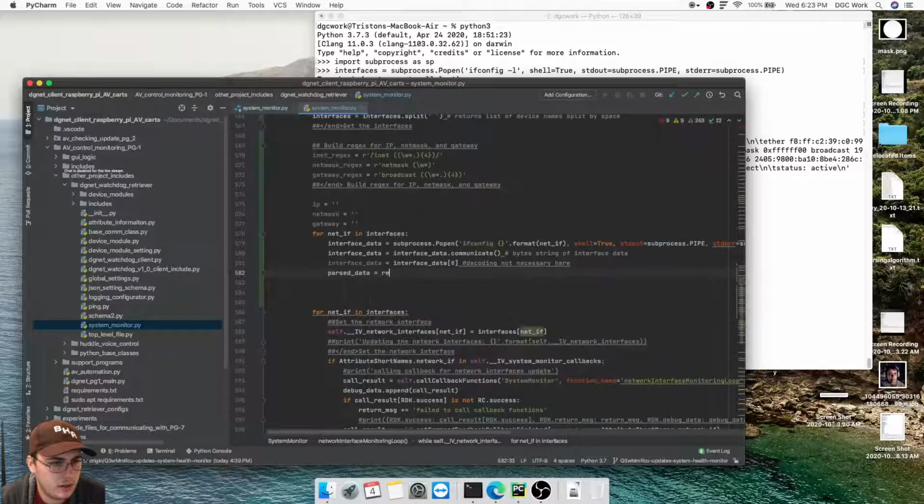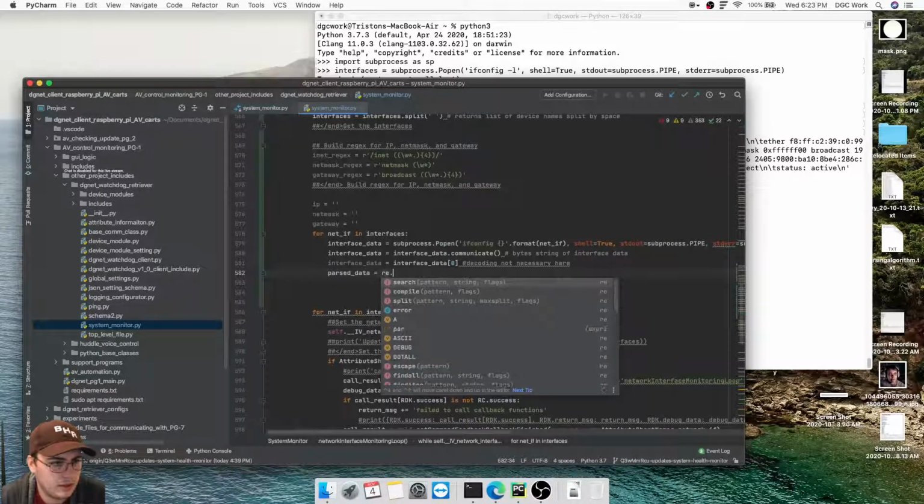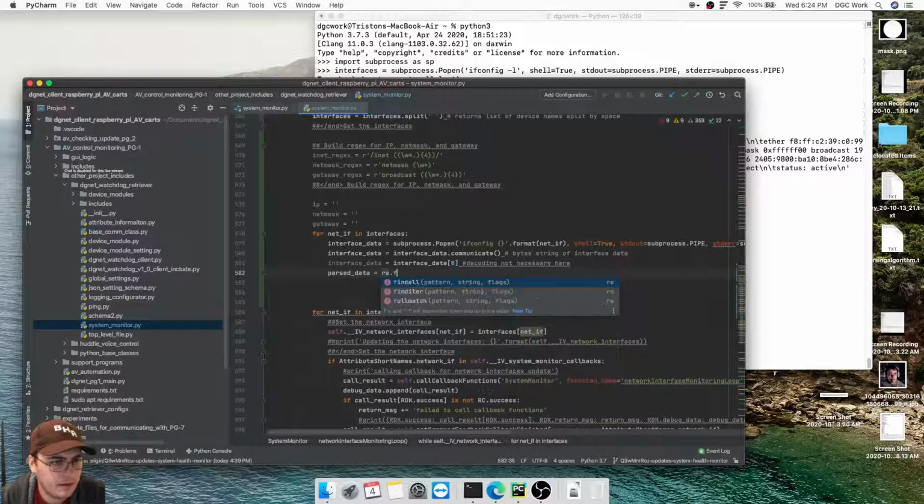re dot search, dot split, dot compile, dot findmatch. Let's see, do I get any information on these? Dot fullmatch, dot findall, dot finditer, fullmatch.